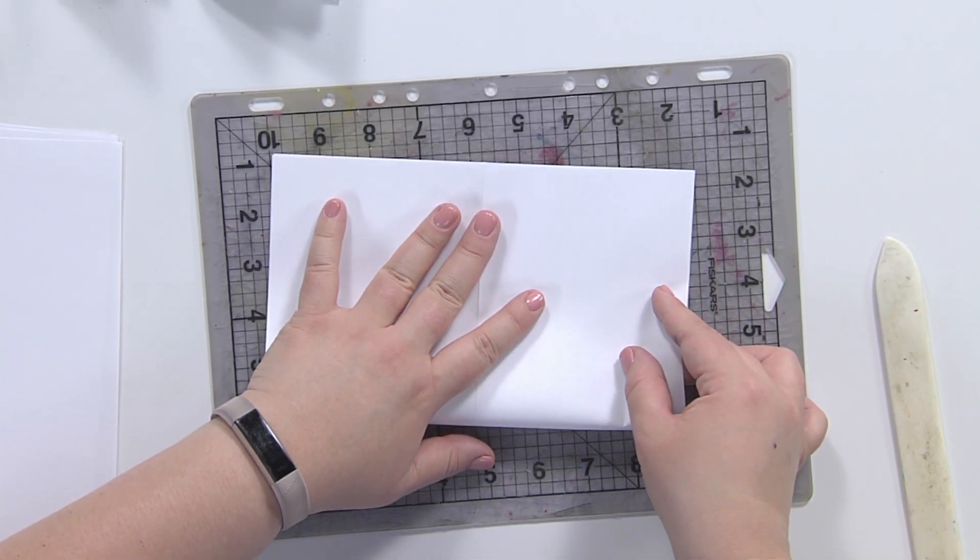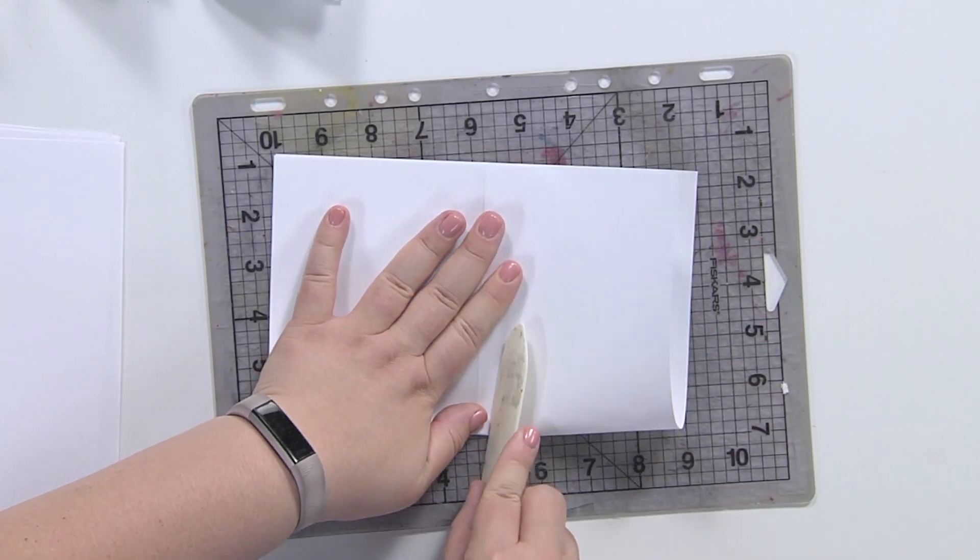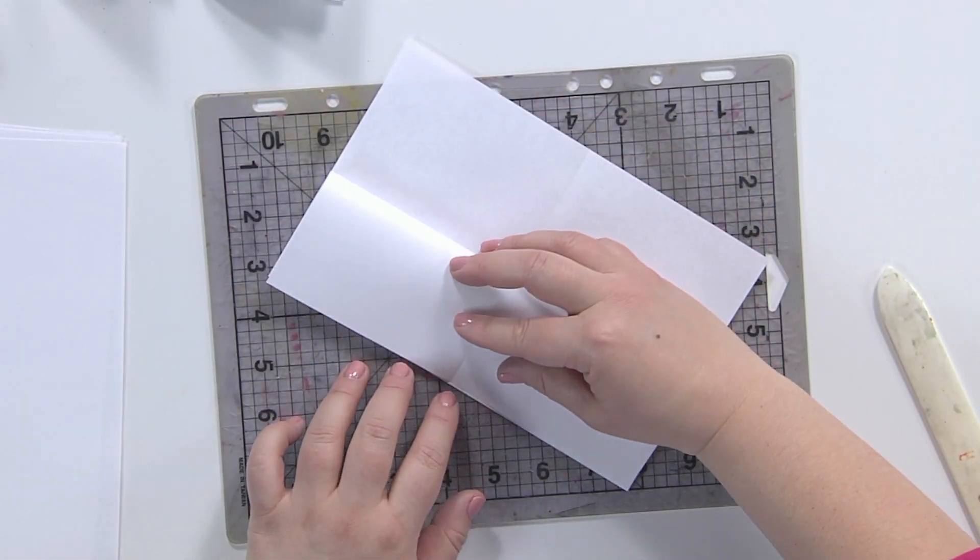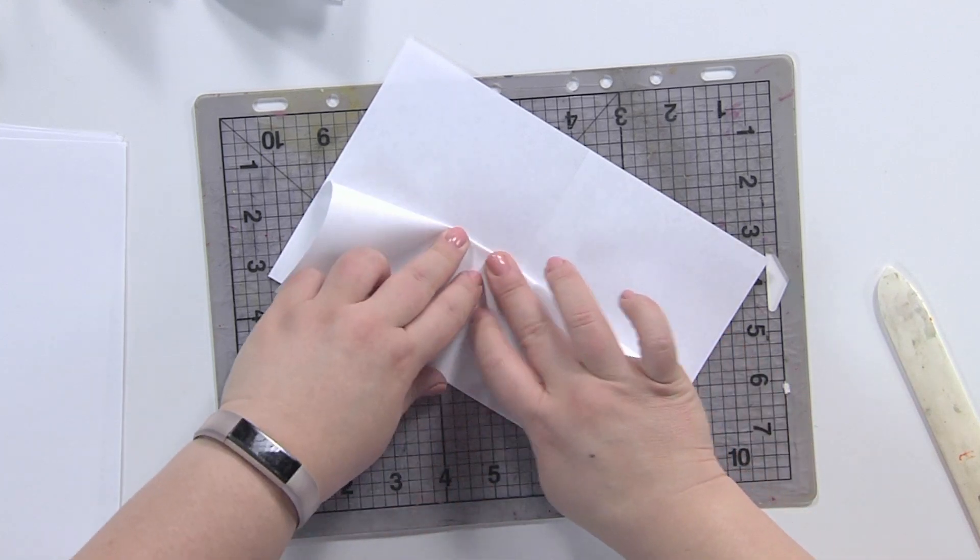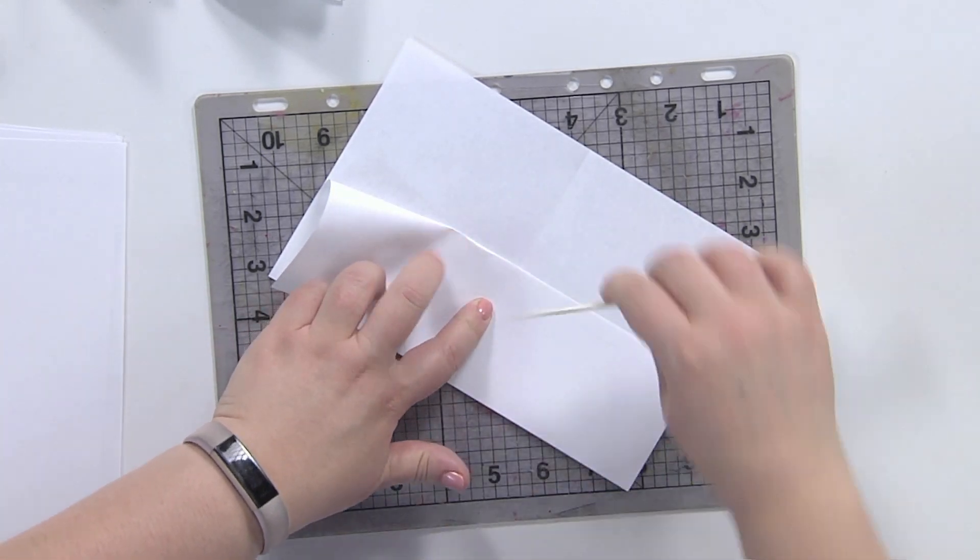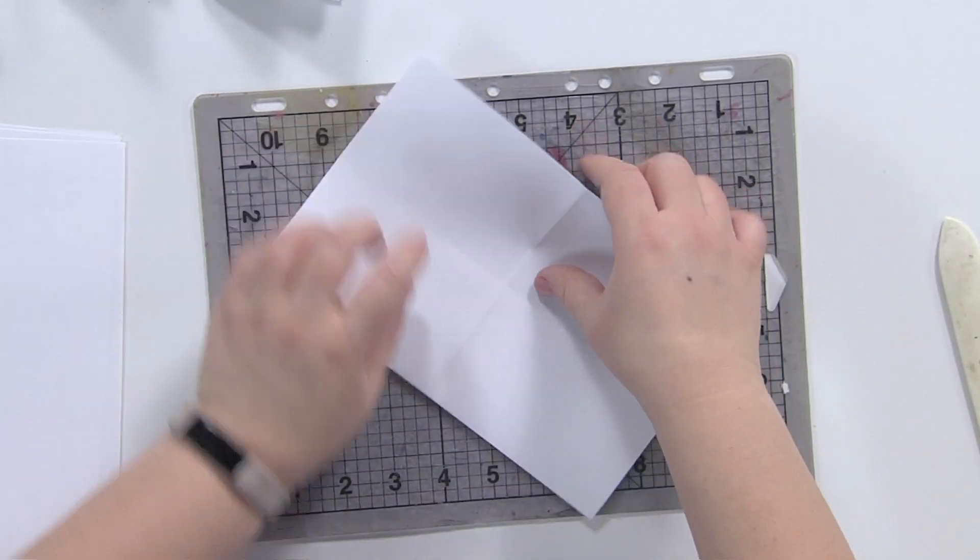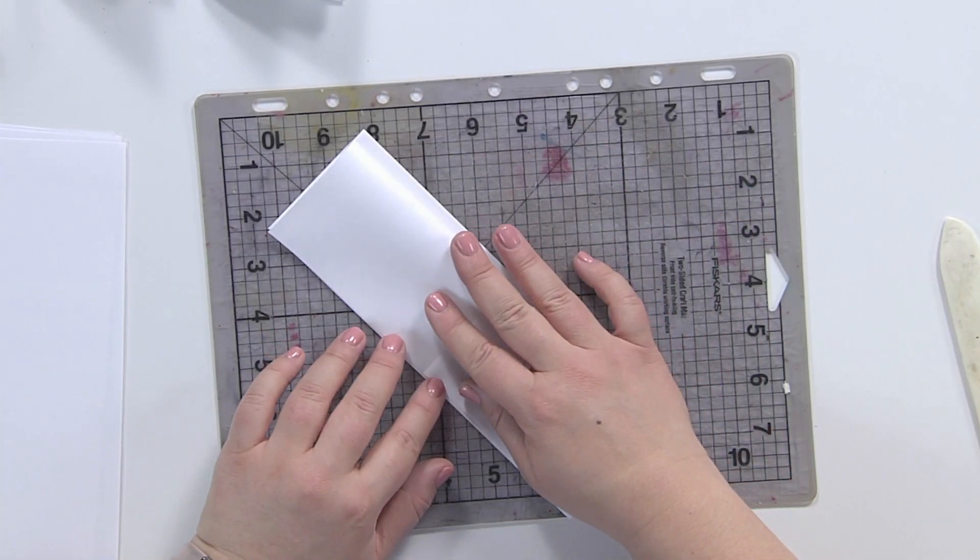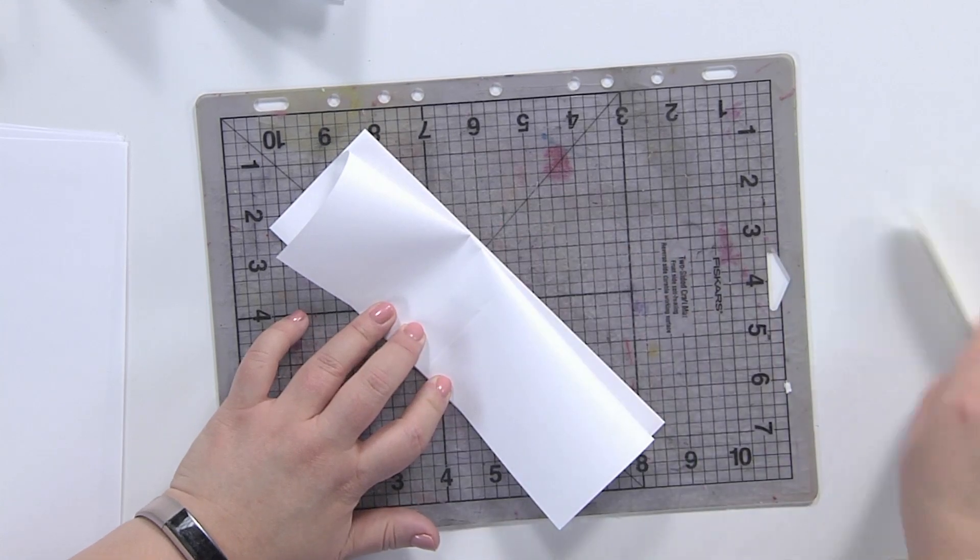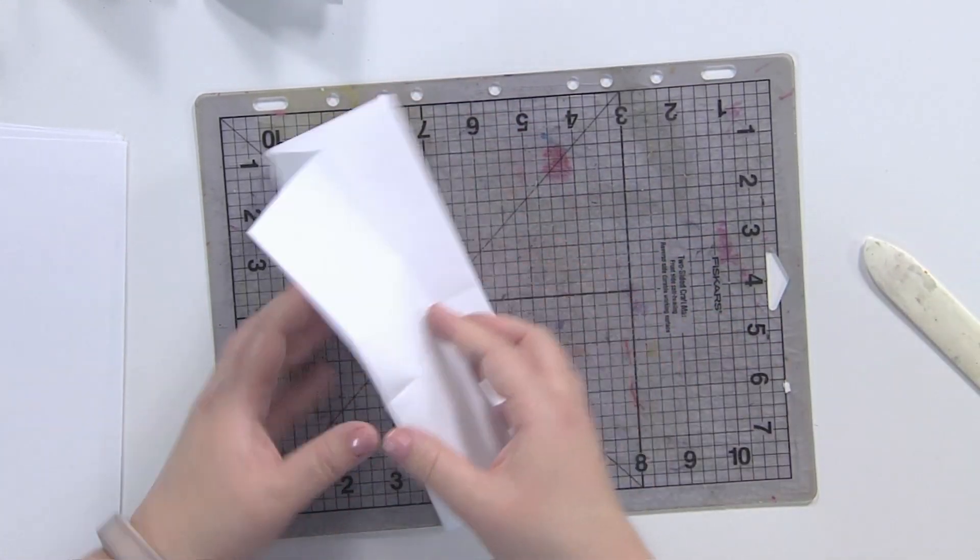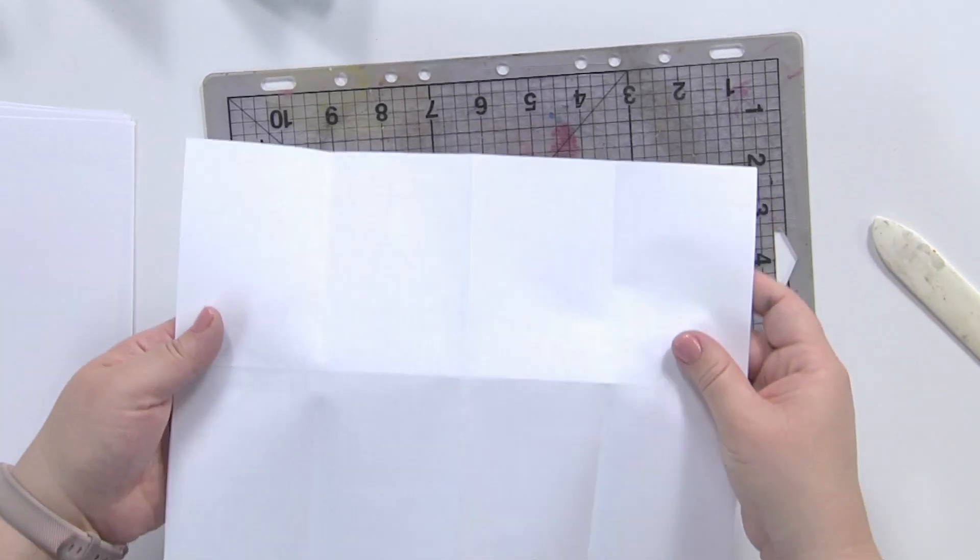So then I'm going to unfold this, and I'm going to fold it the short way. So we fold it in half the short way, and again, I can bone folder it, and then I can fold back each half just like so. And this is true if any zine, usually, that you download or anything like that, you can do the same exact process with. Then, to make it turn into a book, we need to make a cut. And it's just one single cut. You don't even need a ruler.